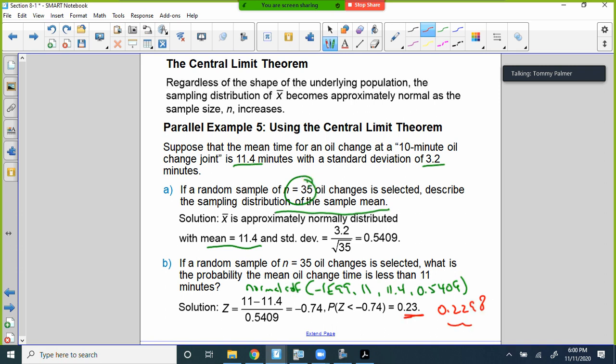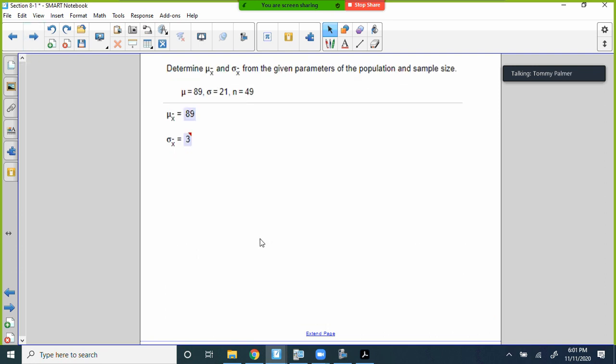So again, I like the calculator doing this. It's a lot easier. You don't have to go look at a table. You don't have to do this calculation right here. But it does exist, and we have gone through it. So that's really the lesson.